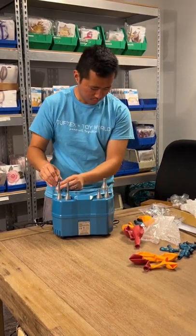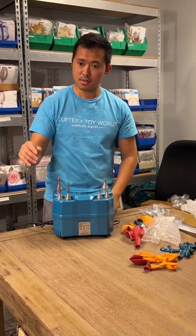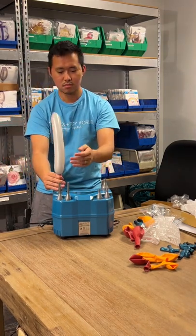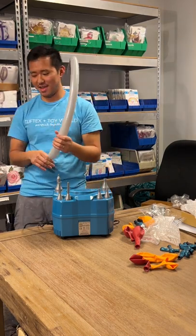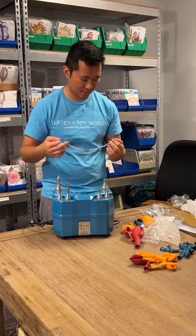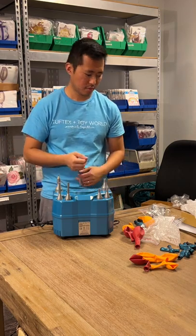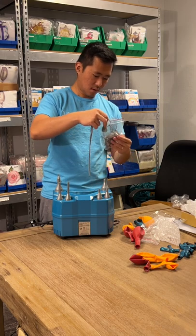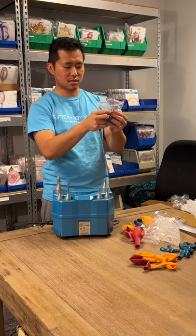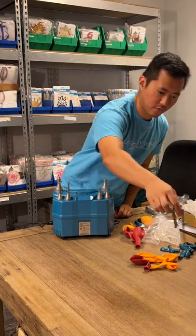Correct me if I'm wrong, but this also does 260 cues. Honey, can you hand me a 260? So this is the ultimate premium balloon accessories pump — it does everything, at low speed. It can probably blow up foils too, and there are some slanted nozzles probably for foils. You can definitely do some foils.